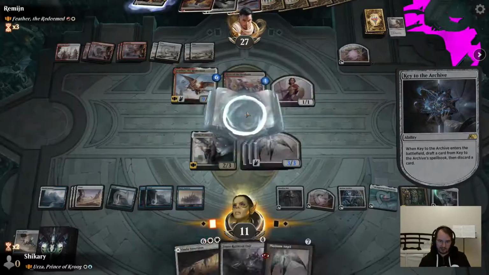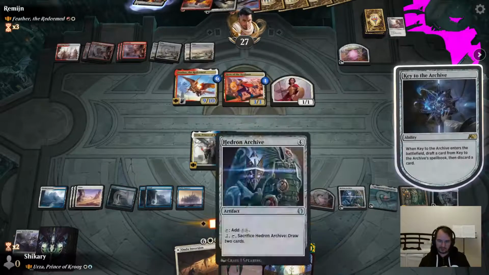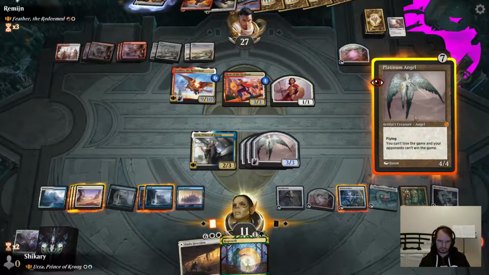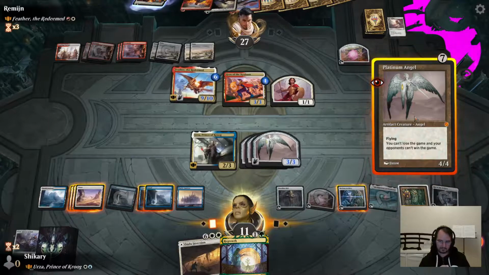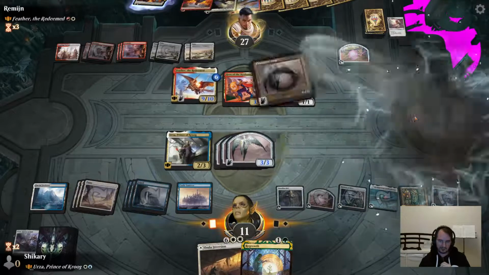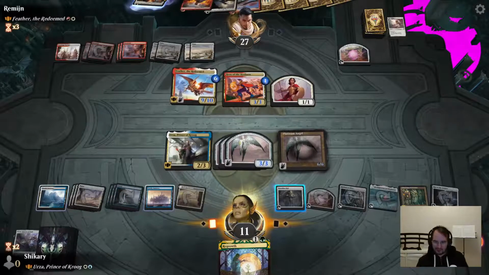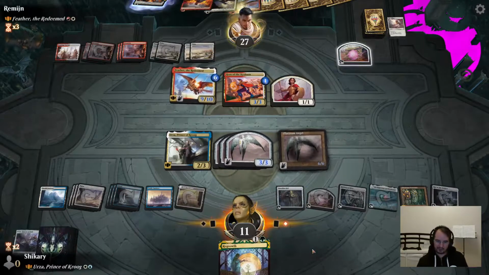Regrowth seems like the only realistic choice. We don't really need this. We could play the angel. Give us another blocker. And actually the advantage of this angel is that it dodges things that deal 5 damage. We can play this, and we can regrow it if it gets killed.